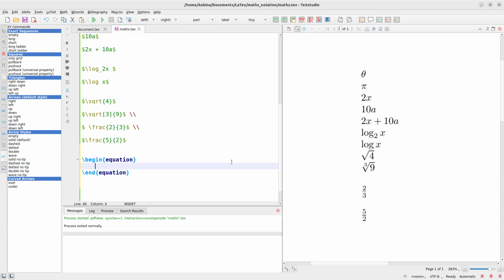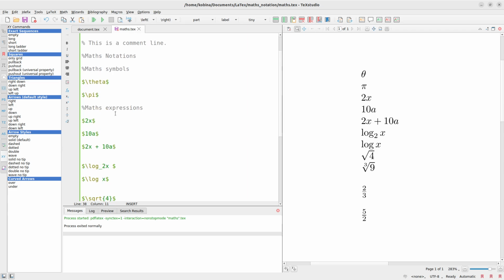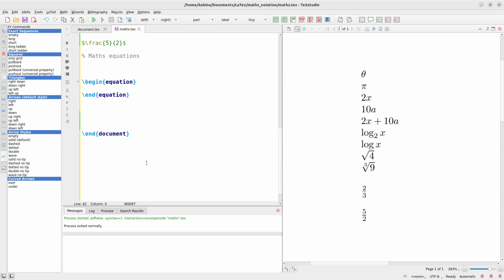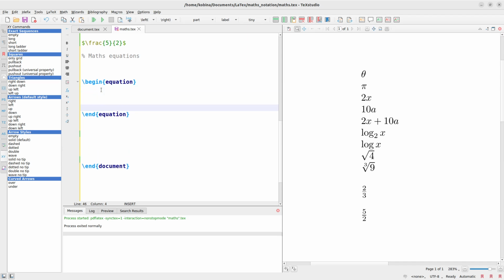Here, let me just bring in a comment. I'll just say equations. Here we had math expressions, we had math symbols, and now we have math equations. So for equations, what you do is type \begin{equation}, \end{equation}, then in between them you put in your equation.